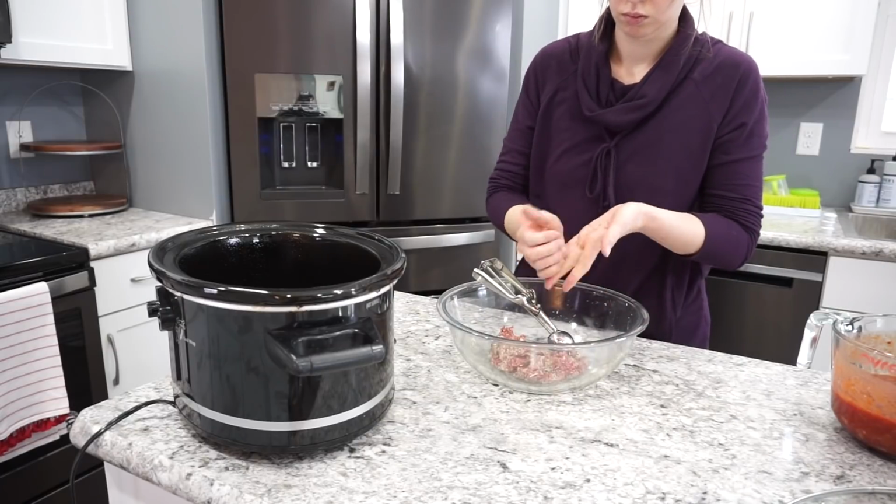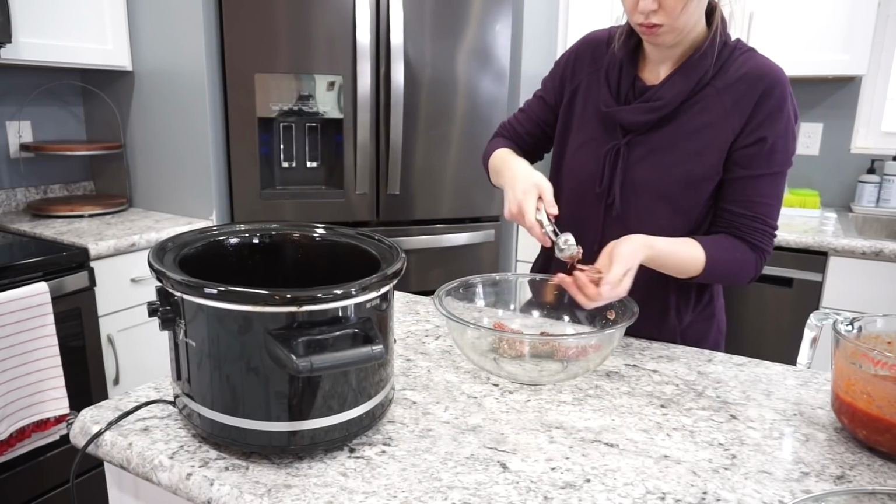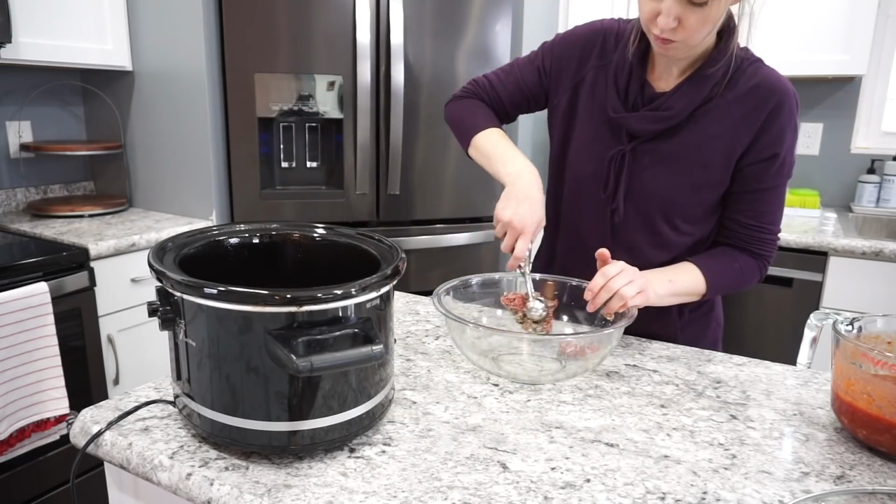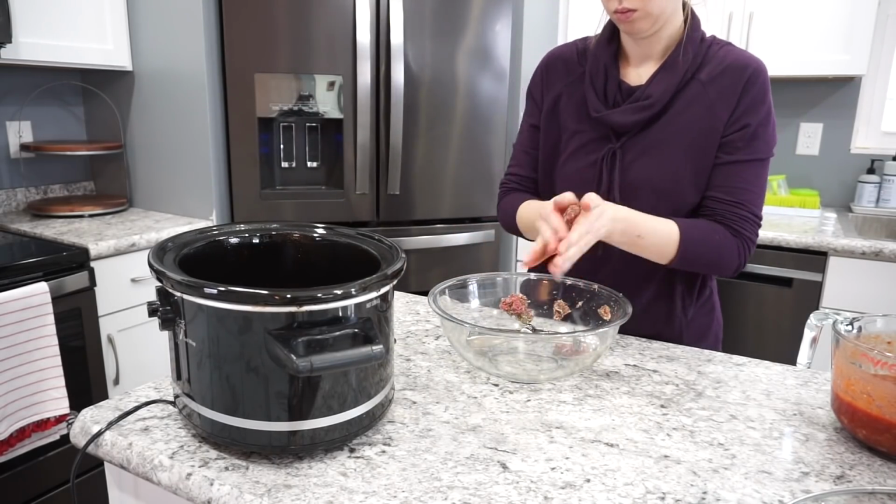I just ordered my cookie dough scooper off of Amazon, but I highly recommend getting one if you have not gotten one already. They work really well, and I find myself using it all the time.